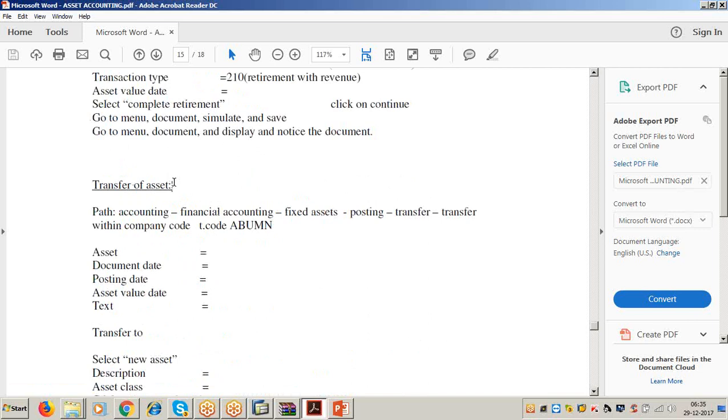Now, see the next step, transfer of asset. Transfer of asset means we are changing the location of the asset. Sometimes you change the location of the asset, or sometimes you transfer the asset from one asset class to another asset class. For example, we have the generator, right? So the generator was previously exclusively used for the crane. Now you have sold the crane without the generator.